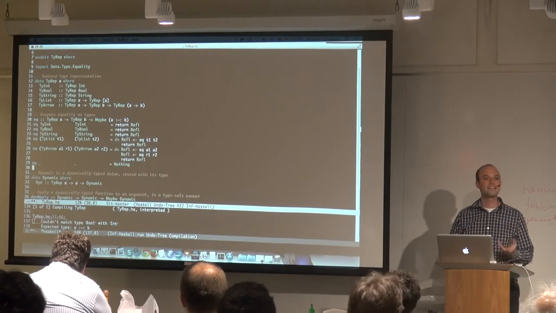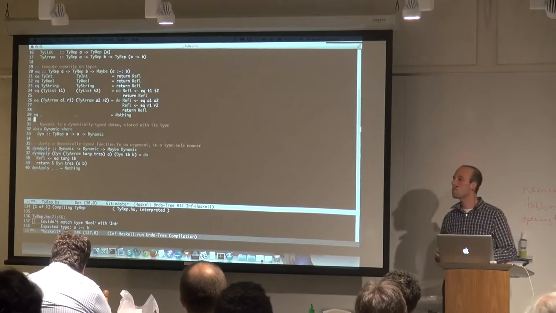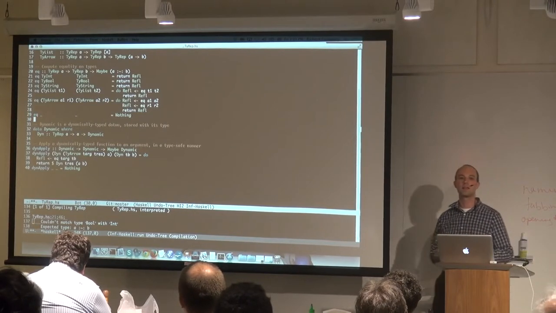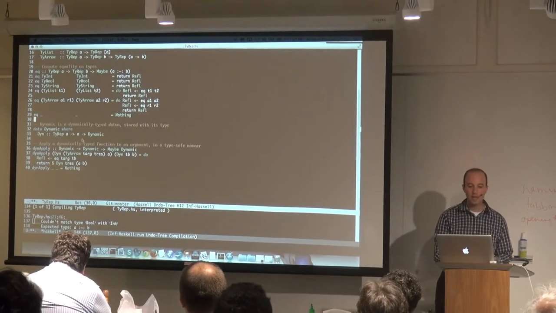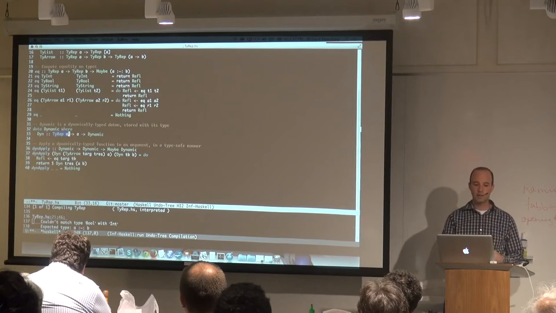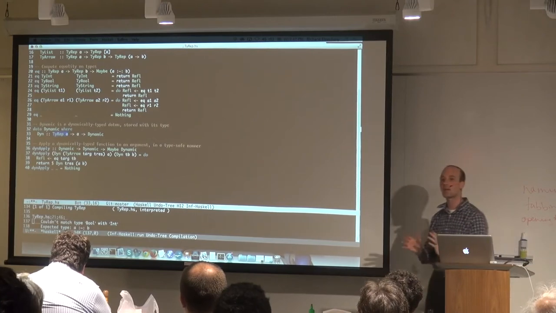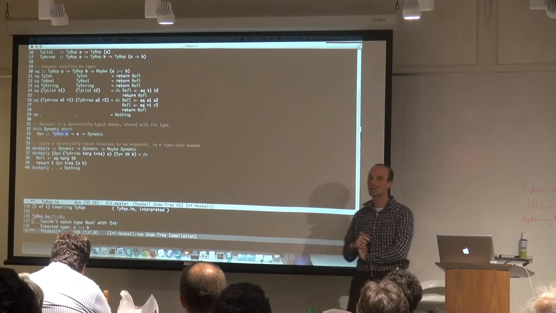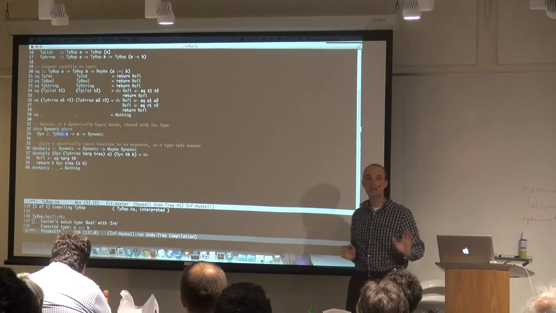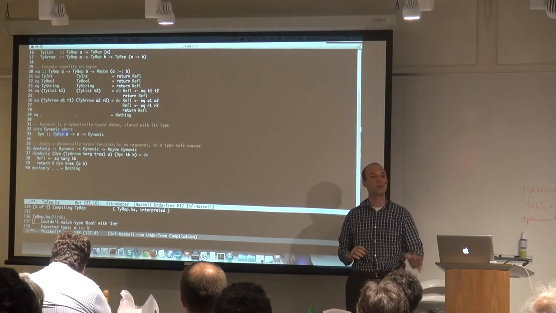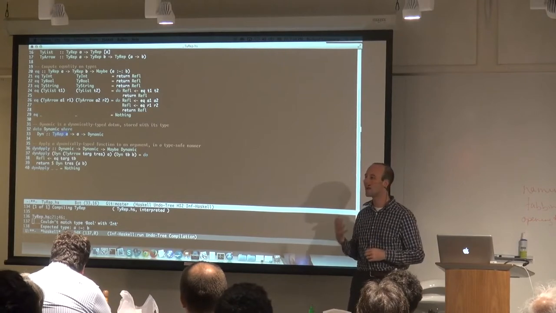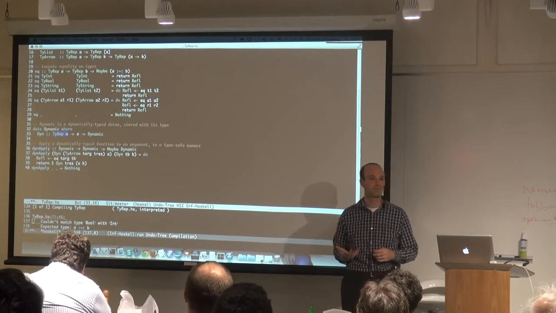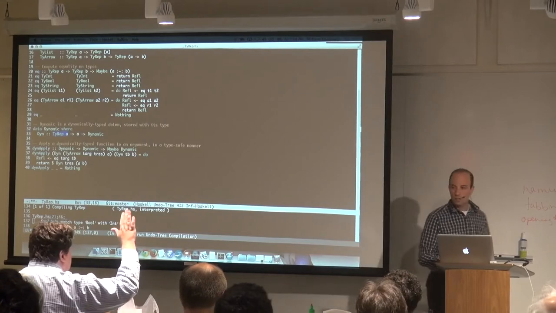Okay, so given that, now I'm going to take this idea and be able to have a dynamically typed value. So Dynamic wraps up some datum of type A along with its type. Notice that Dynamic itself is not parameterized by A; this is an existential type. And so this might be something that we can then push over a network, and at the other end, read in the type information, learn what type A is, and then type check on that.